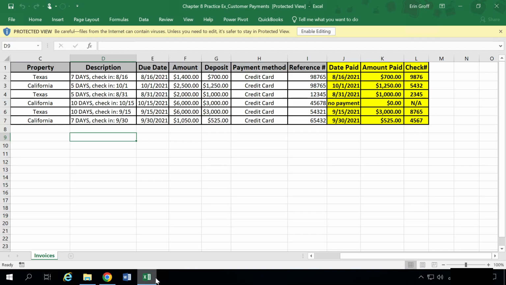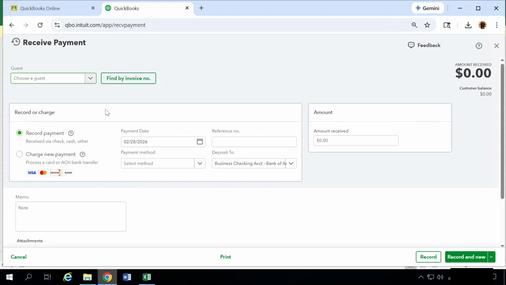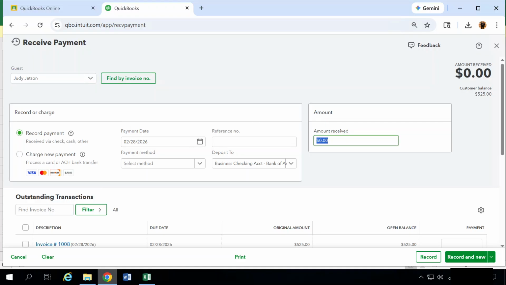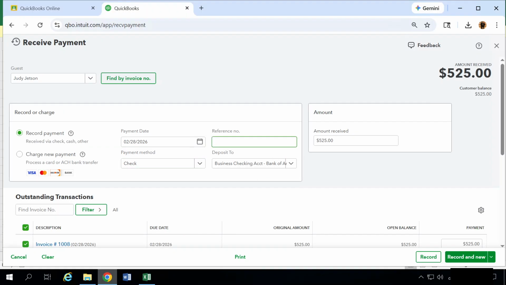And lastly, we have $525 payment from Judy. That's going to be a check, and the reference number 4567. And this is our last one. We can record and close.